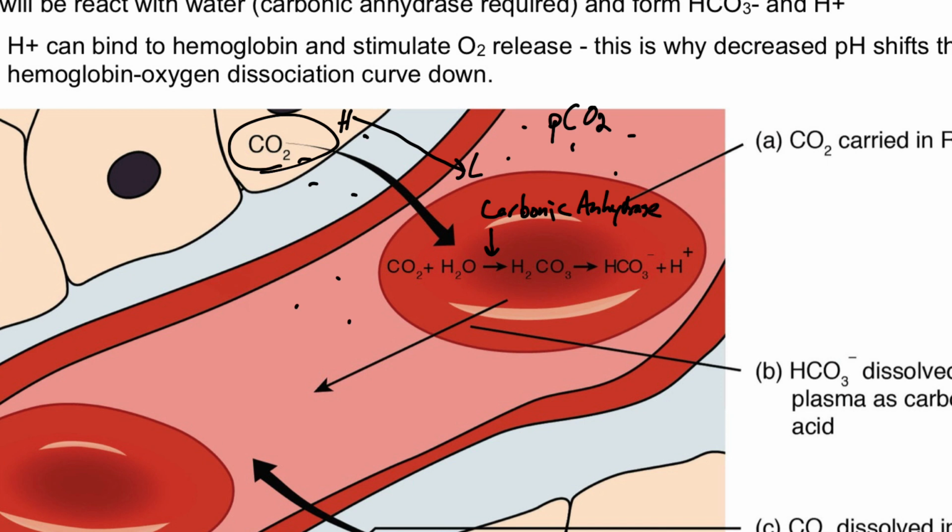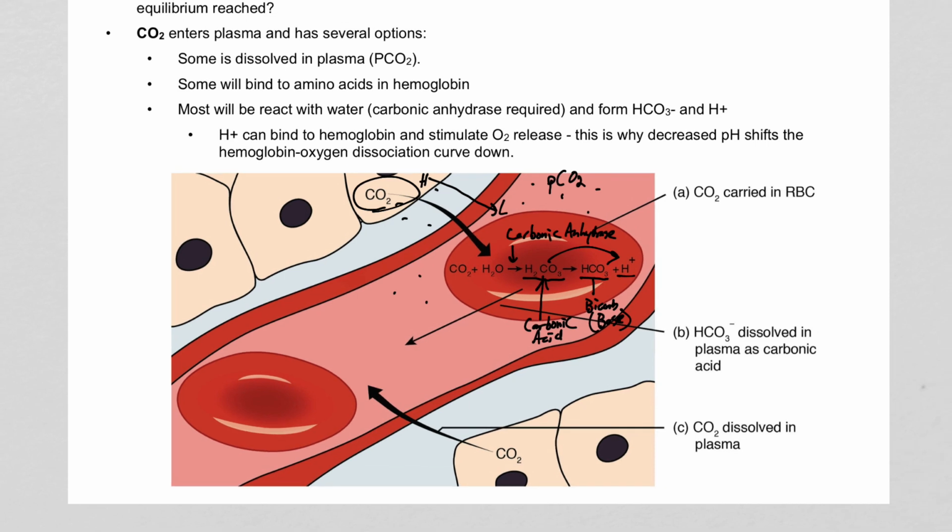And the result of that reaction is carbonic anhydrase combines CO2 and water and converts it into H2CO3, right, which is a molecule called carbonic acid. Carbonic acid very, very quickly splits apart into two different ions. HCO3 minus is bicarb, which happens to act like a base. Obviously, carbonic acid is an acid, and a proton, right? The reason that carbonic acid is an acid is because it breaks apart and releases protons. Because remember, the definition of acidic is just a high proton concentration. Okay, so this is why we say that CO2 acts like an acid.